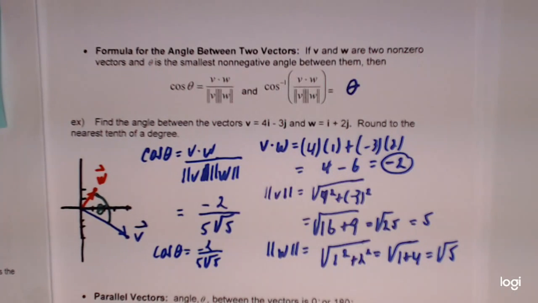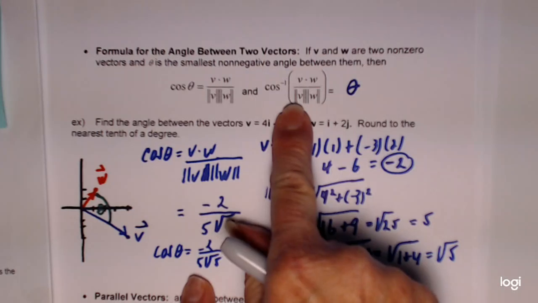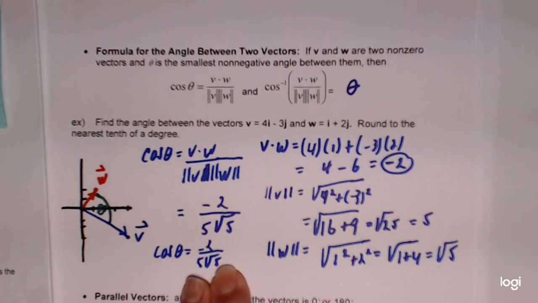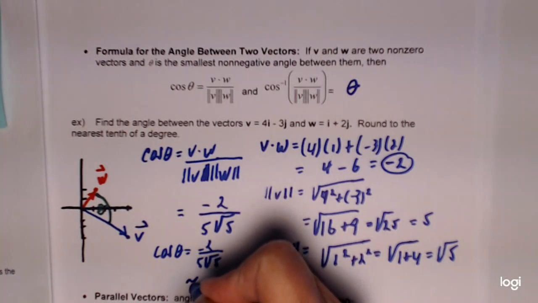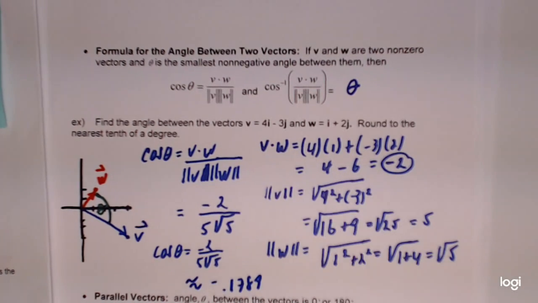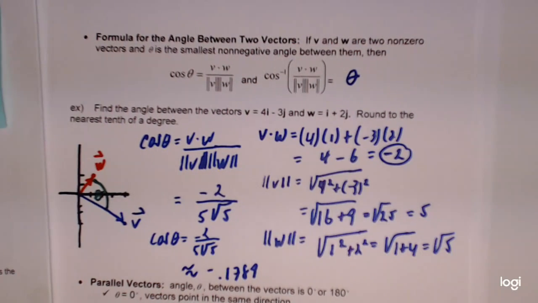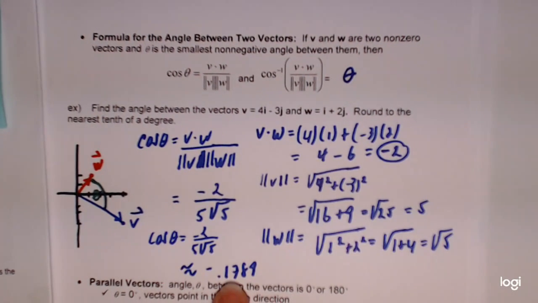Now there's two ways that you can go about this. One is you could use this version of the formula and take the inverse cos of this information right now to get our angle. Or the other way you could do this would be to calculate this fraction here, which is about negative 0.1789. So if you do this on a calculator, you get this decimal number here, negative. So that says cosine is going to be in Q2. It's going to be bigger than 90 degrees, less than 180. And let's see what this angle is.